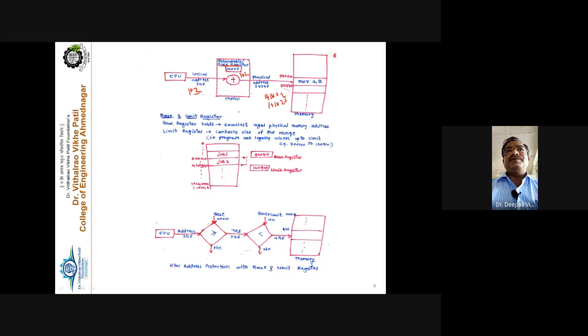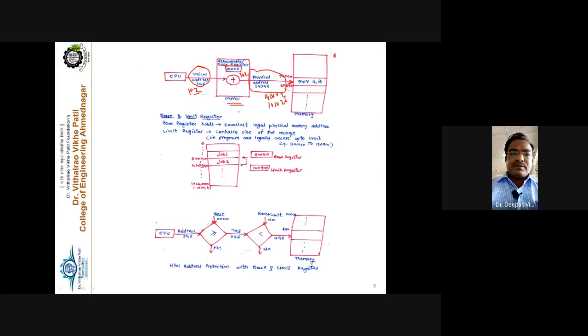With the help of this, the instruction or process is loaded inside the main memory, and once it is loaded, the process is executed from the memory. So this MMU, memory management unit, is there. Remember this bottom line: the memory management unit maps your logical address to the physical address.